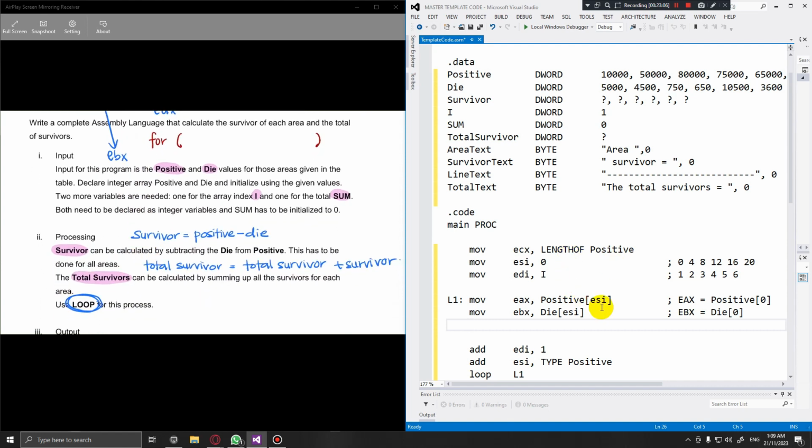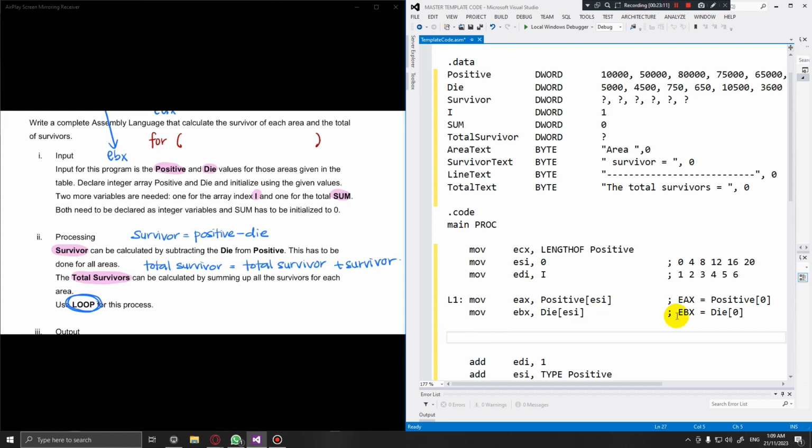We need to subtract them. So subtract EAX and EBX. Why EAX, EBX? Because we want positive minus die. EAX equals EAX minus EBX, so our answer is in EAX.